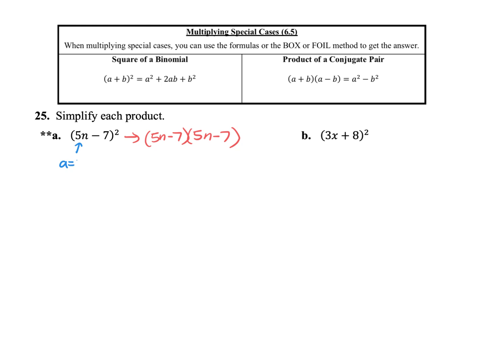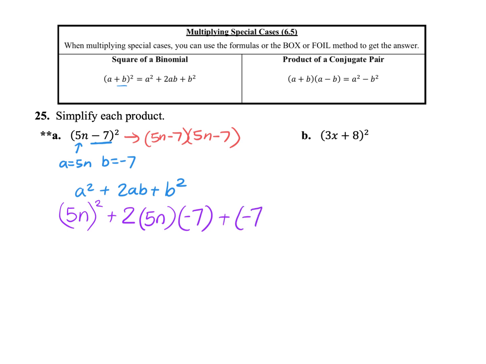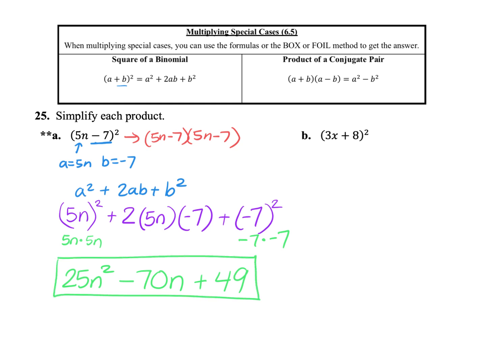So I'm going to start with the pattern, and then I'll do it with the box as well. Here my a is 5n, and since I have a negative 7, I need to think of b as negative 7. If we follow our pattern — a squared plus 2ab plus b squared — for the first term we have a squared, which is 5n squared. Make sure you put parentheses around it when you're subbing in your values. Then 2 times a, which is 5n, times b, which is negative 7, and then plus b squared on the end. When you're simplifying, remember that squaring something means you're multiplying it by itself. So 5n times 5n makes 25n squared. And then 2 times 5 times negative 7 makes negative 70, so I have negative 70n as my middle term. And then negative 7 squared is just negative 7 times negative 7, which is a positive 49. So our final answer would be 25n squared minus 70n plus 49.